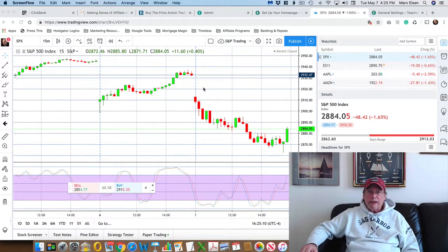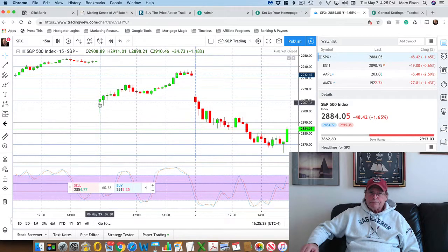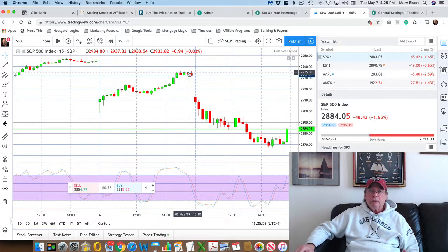Here is the market action of the last 2 days. This is today, and this is yesterday, Monday. Let's talk about Monday because something dramatic happened over the weekend that caused this big dip in the market. This was the close of the market on Friday, and it opened up Monday, big gap down, and this was based on President Trump announcing new tariffs on Chinese imports. So when the market opened on Monday morning, it gapped down, and then it floated back up for the rest of the day. It basically recovered maybe 3/4 of what it lost.